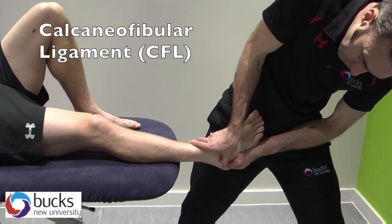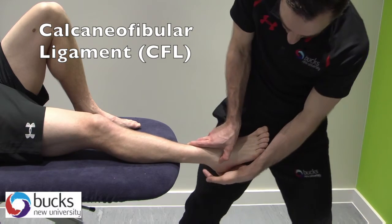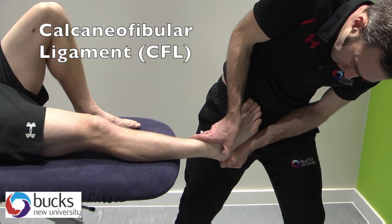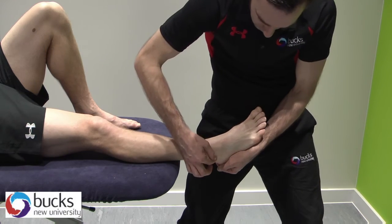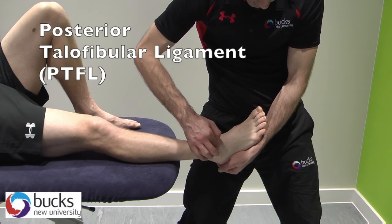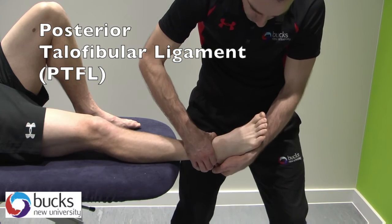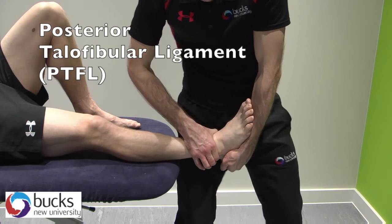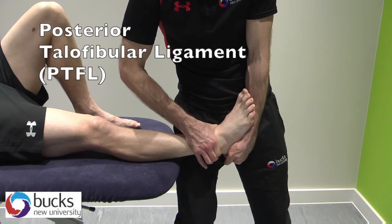If we go front to back, sometimes it feels almost like a little rubber band underneath. And again, we can put it on a stress, just taking it into pure inversion, then we can feel a little bit of the CFL. And then last of all, the PTFL, running posteriorly, very much like the ATFL, which is almost completely anterior. This one is almost completely posterior in its orientation. So right in the very, very back, and that one we bring up into dorsiflexion and inversion, and then feel for the PTFL in the back.